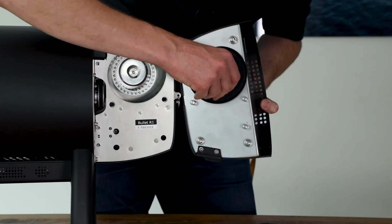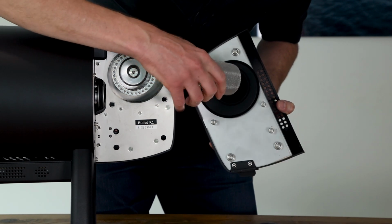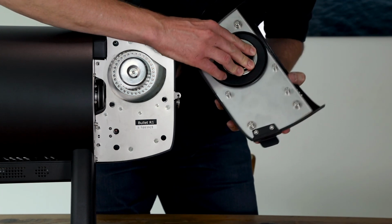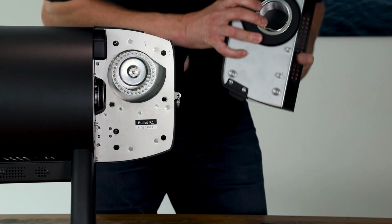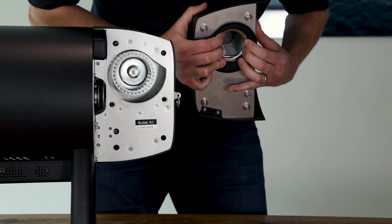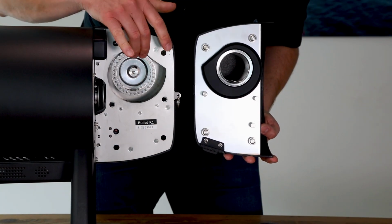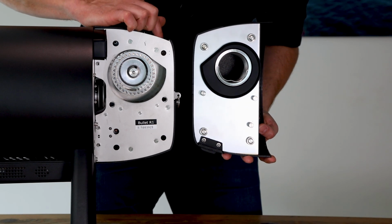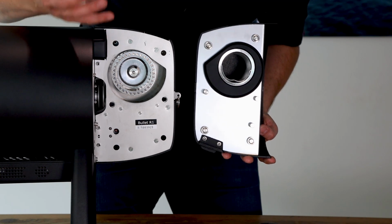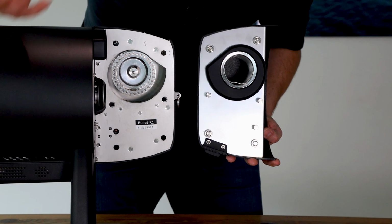Also here is a little filter that you can from time to time take out, clean, and then put back again in the roaster very carefully so that it's behind this rubber insulation. And here you can see the vent, which is now taking the air and releasing it through the roaster through this hole here. This one here is the pulley for the roast drum, which is then translating the power of the motor to the roast drum.